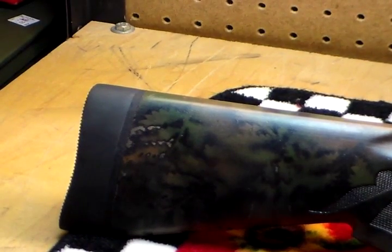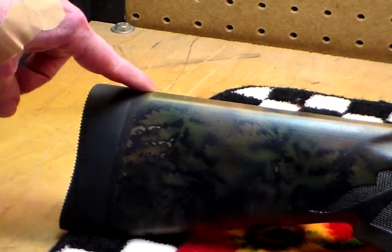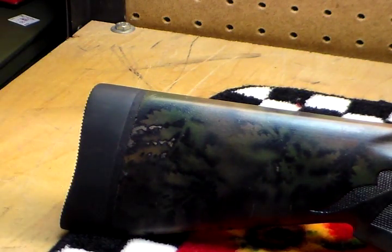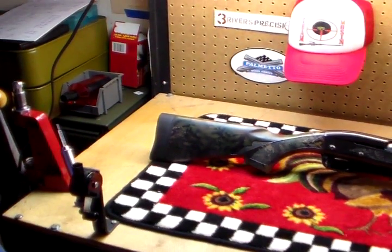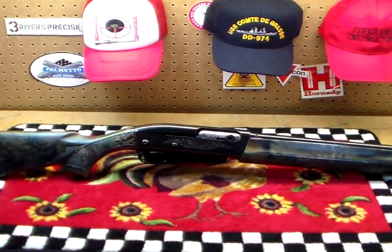because I originally built this several years ago for my wife, who is short and has very short arms. She's like 5'2", I think it is. So I built this with her length of pull in mind. I also cut the stock extra short so I could install an extra thick Sorbothane recoil pad to make it easier for her to shoot. Since then she has decided that it's not really for her, and that means it's for me. So what I'm going to do now is remake it in my image.